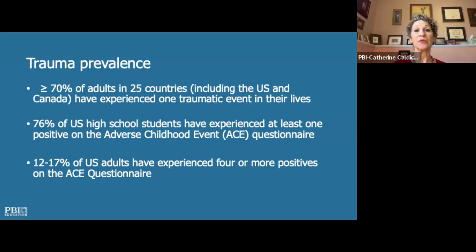76% of US high school students have experienced at least one positive on the ACE, the Adverse Childhood Events Questionnaire. And I'm going to tell you a lot more about the questionnaire in the next several slides. And then 12 to 17% of adults in the US have experienced 4 or more positives on the ACE questionnaire.